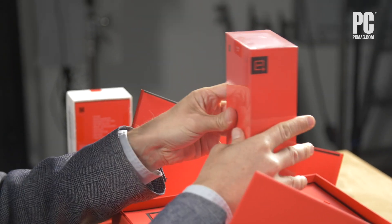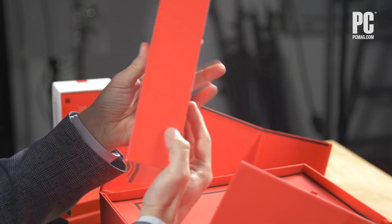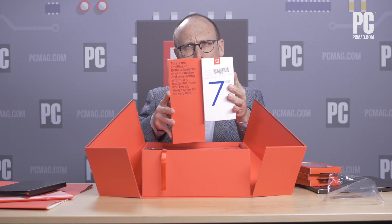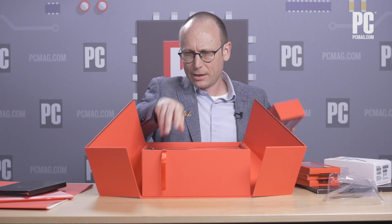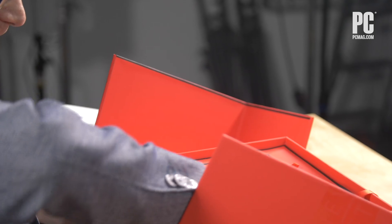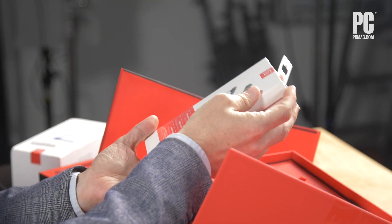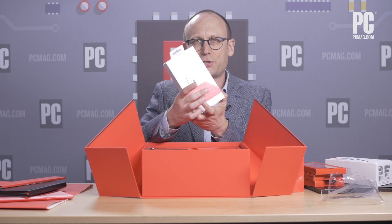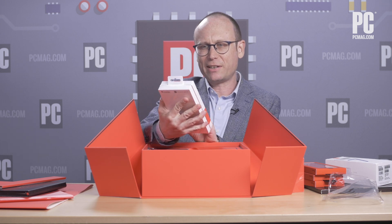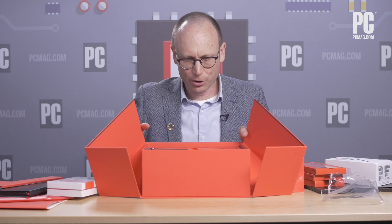Next part of the box, we have — now this is obviously the phone. This is the OnePlus 7T, which is one and a half times as long as the OnePlus 7, maybe. Under it, a spacer. Some new Bullets Wireless — these are OnePlus's really nice Bluetooth headphones, and they are now coming in an olive green color. Everything else seems to be filler, so let's close up the main box and look in the phone box itself.